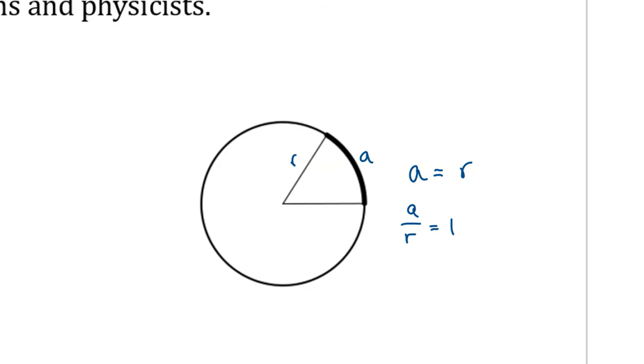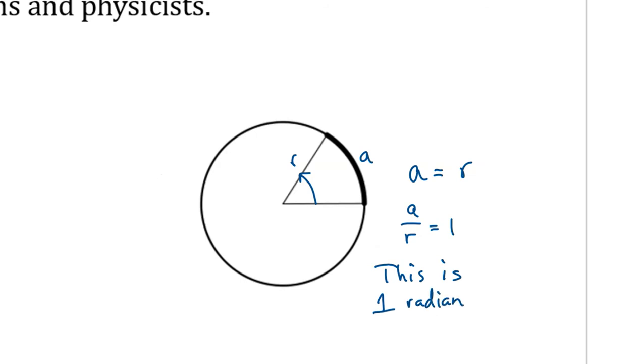The angle that is measured when you spin one radius away from another radius, if you think about it like that, kind of like angles in standard position like we talked about yesterday. And you get to a point where the arc length is equal to the radius. That's what defines 1 radian. So this is 1 radian.